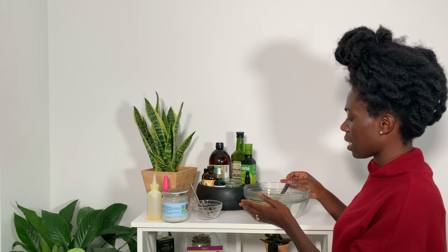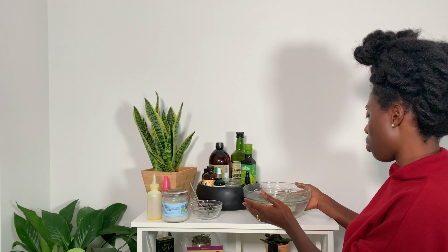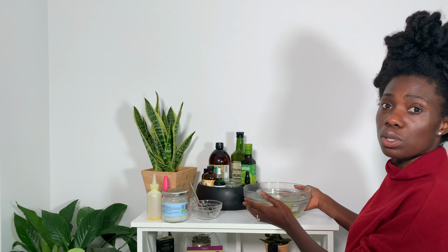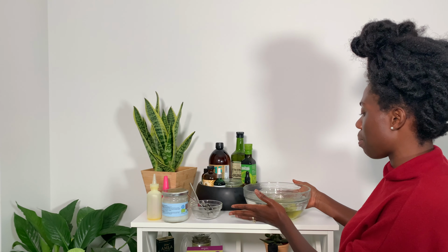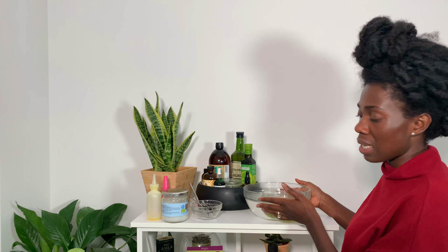So I say this is hot water, but it's a bit lukewarm. It's also been here for some time, so I'm just going to allow it to sit. It should probably take about 20 minutes or so, and by the time I come back, the oil should have been melted, and then I'll be applying the oil to my hair.